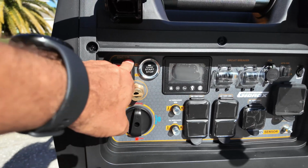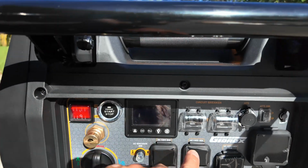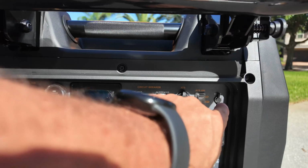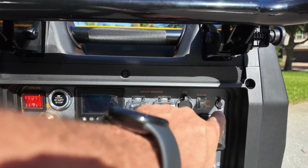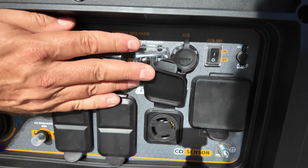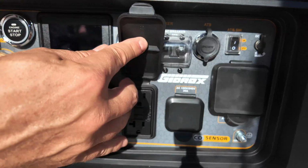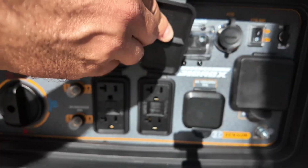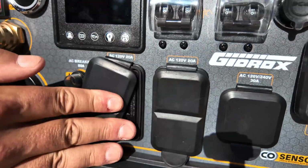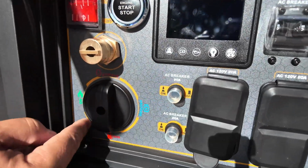You've got your gas supply, on, off, engine start. This is going to monitor the systems to give you information. 50 amp breaker, 30 amp breaker, ATS, DC in to charge your battery, 50 amp plug, 30 amp plug, big RV, small RV, 20 amp regular household, GFCI plugs, good safety measure there. Here's your control for the different kinds of fuels.